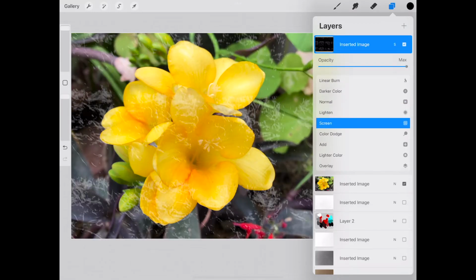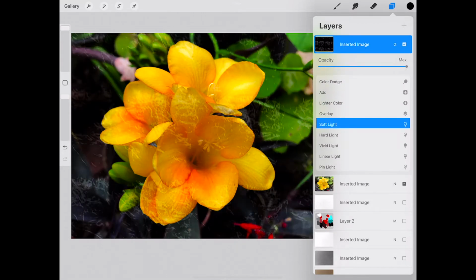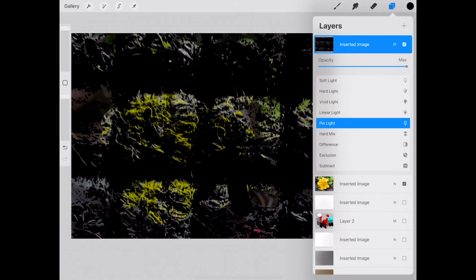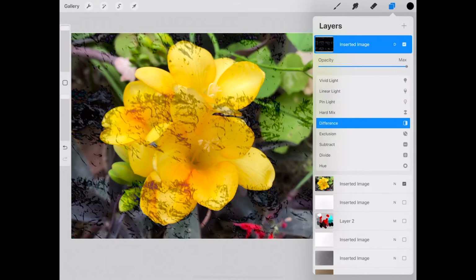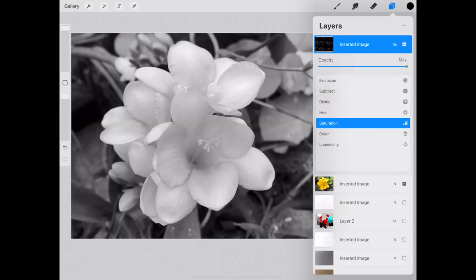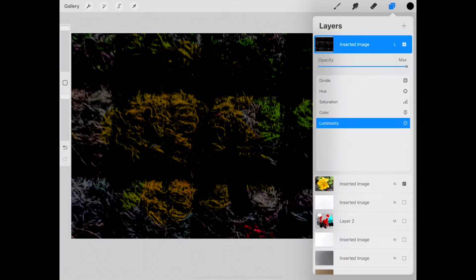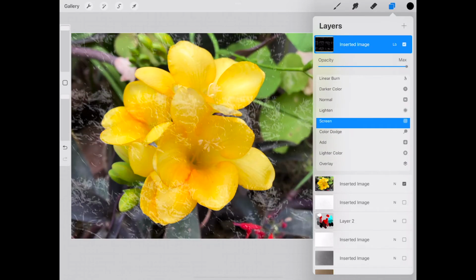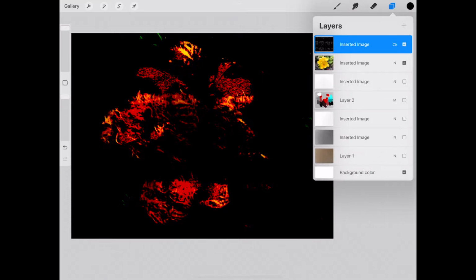Sometimes it makes no difference which is on top, which is on bottom. Here, the color burn has created quite the flame effect.